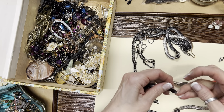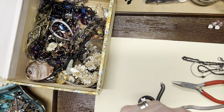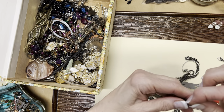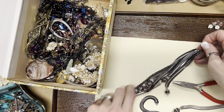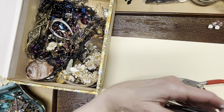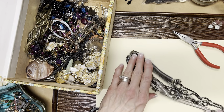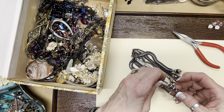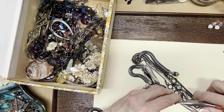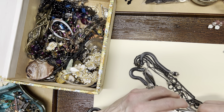We'll hook this on. And because there is that nice ring at the bottom, or that little loop there, something very special could be added on. So we're not going to put this too far away, because we might even find something. So that's the one we just did, this longest one. Let's get this stuff out of the way, and then you'll be able to see. Now, maybe I don't care for the way this is, so let's open this up. Oh, a bead could be added, or something could be added there, and something could be added here.